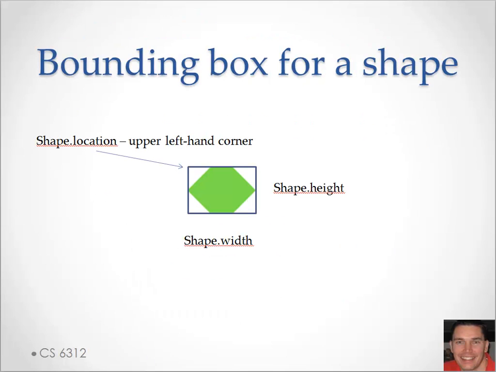Now for this assignment, we're just going to make a simplifying assumption that you can put a bounding box for your shape. So for example, if we've got a hexagon, your bounding box is going to be your upper left-hand corner, and then you can use the height and width of that to calculate the lower right-hand corner of your object. For a circle, it is true that you don't have to do a bounding box. You could use the center of the circle and the diameter to actually know the exact bounds of your circle, but it's okay to just simplify your work and to use a bounding box even for the circle.